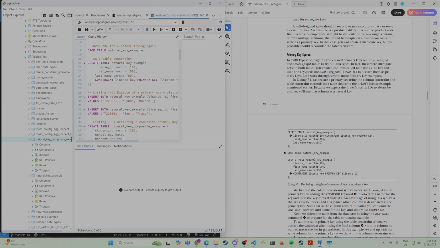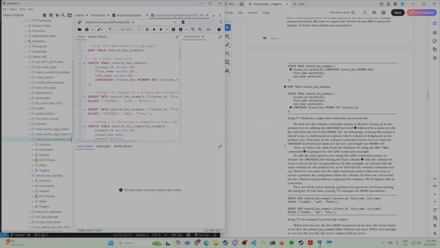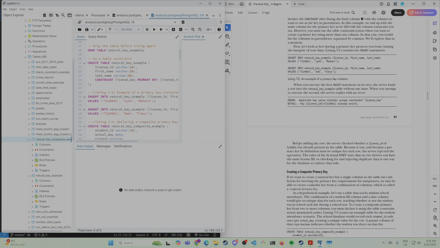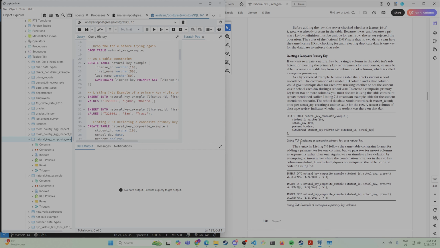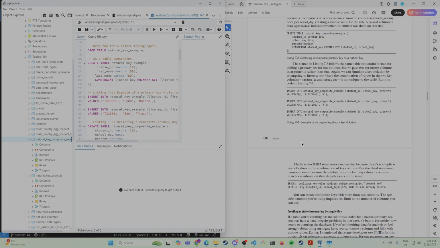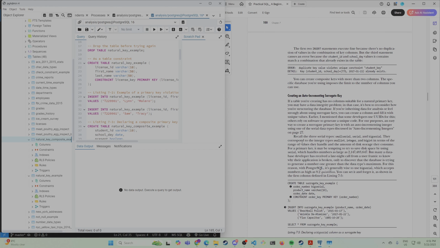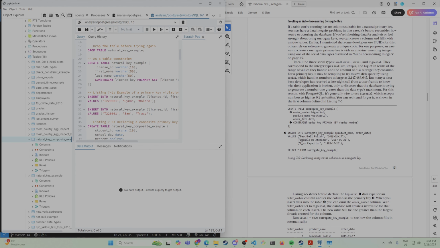Alternatively, advocates of surrogate keys highlight these points in favor: a surrogate key doesn't have any meaning in itself, and its values are independent of the data in the table. If your data changes later, you're not limited by the structure. And natural keys tend to consume more storage than the integers typically used for surrogate keys.